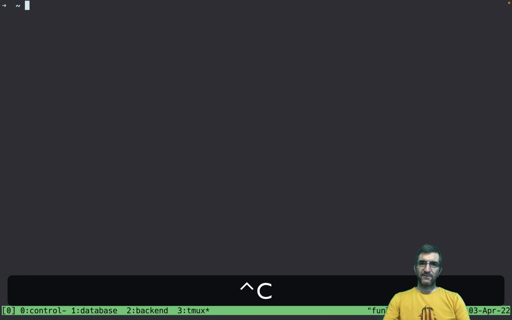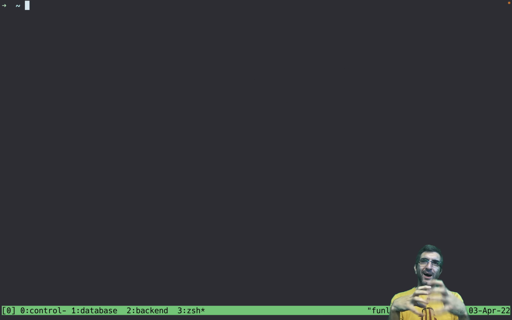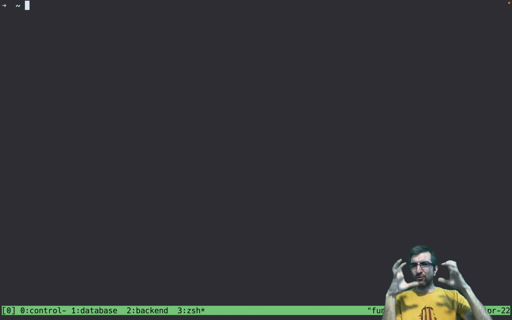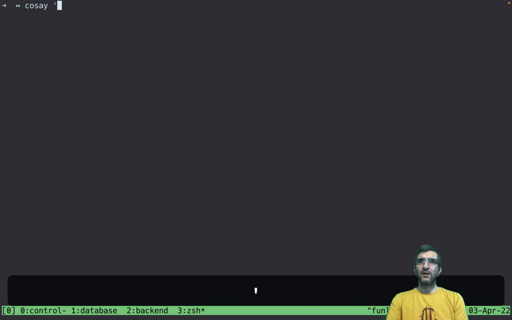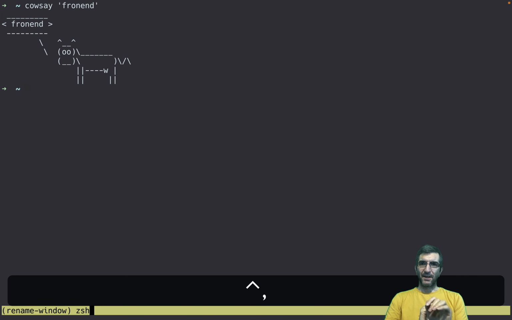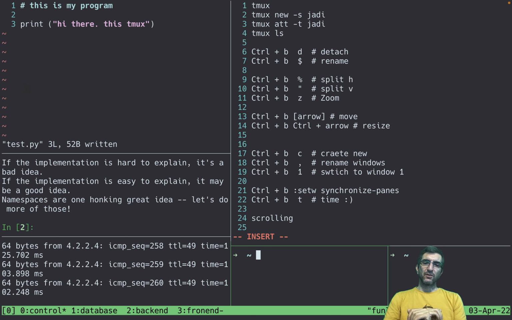And Ctrl+B C. This is a new window. I'm assuming that I'm working on a server which I have SSH'd into. So from here, I can say front end. So we'll remember that this is our front end machine. And I will do this and say front end. So if I wanted to go to the control machine, this was it.